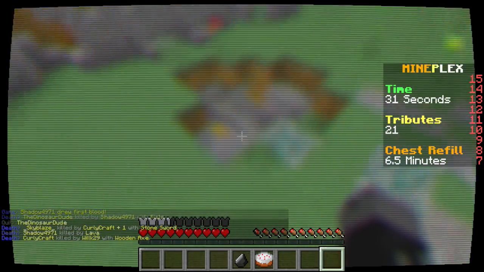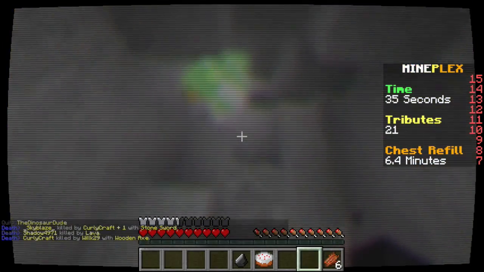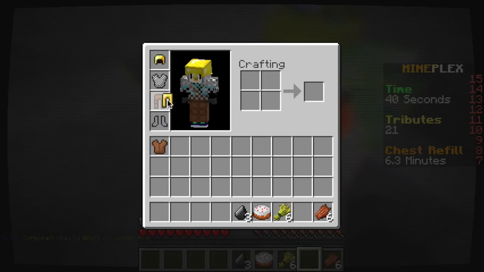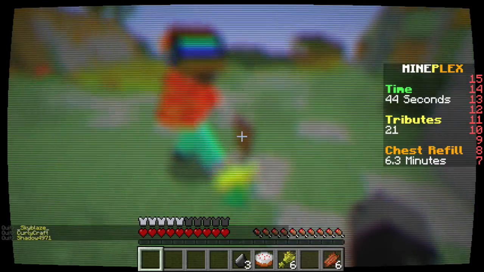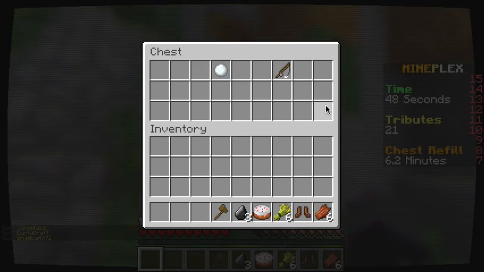Actually, it's not as bad as when I'm not wearing my glasses, but this is still pretty blurry. Oh, my God. Okay, I got a helmet. Can I get the next chest? I got some pants here. I actually have some armor for you here. I have this and this, and there you go. Need to find a weapon. I don't want to be stuck in this forever. Okay, I got a wooden axe.